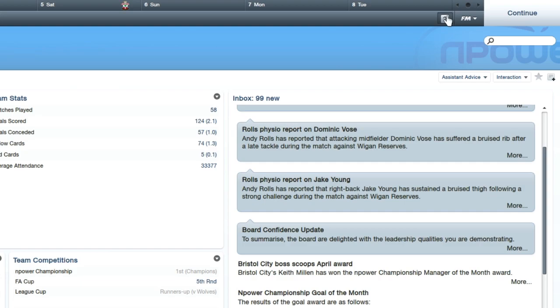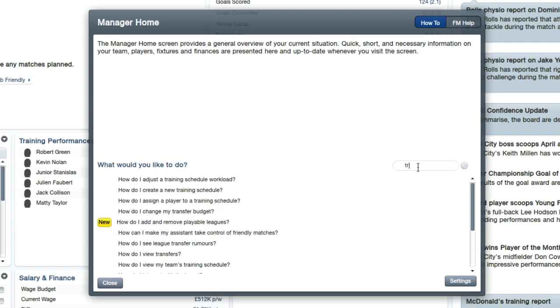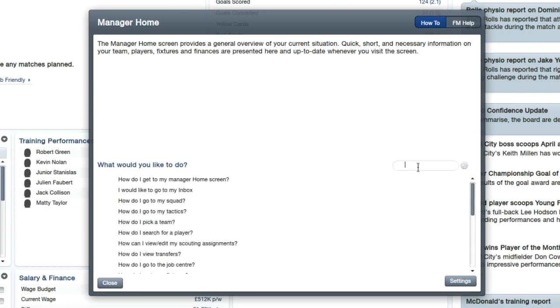As you can see, it then brings up a list of the suggested topics based on the screen that you're on. Although in the text box, you could type in keywords such as transfer and it would bring up suggested topics regarding those. But let's delete that text for now and go back to the default choices for the Manager home screen. Let's choose, how do I go to my squad?